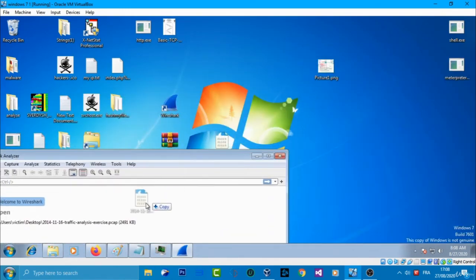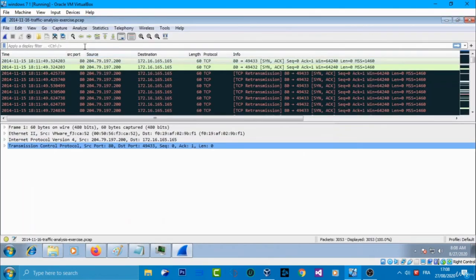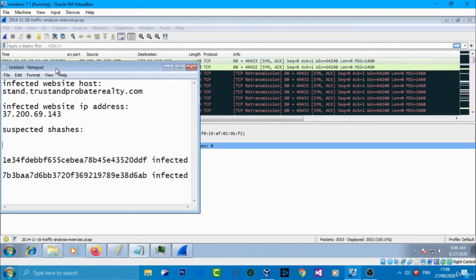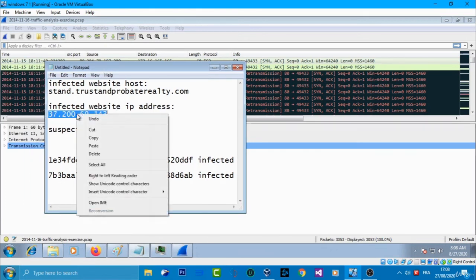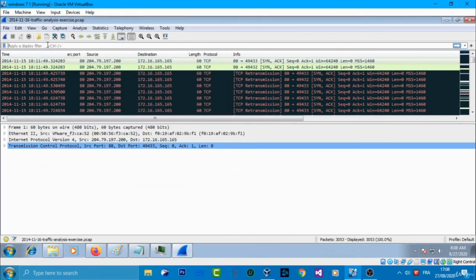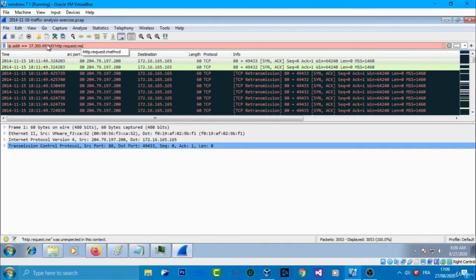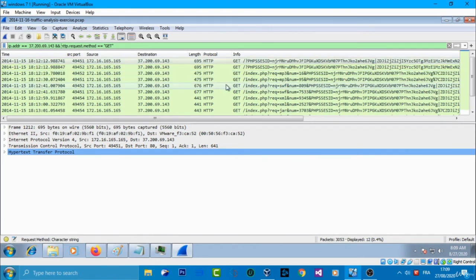We remember the port and the IP address of the infected website, so we are going to filter on the IP address and http.request, HTTP GET requests.